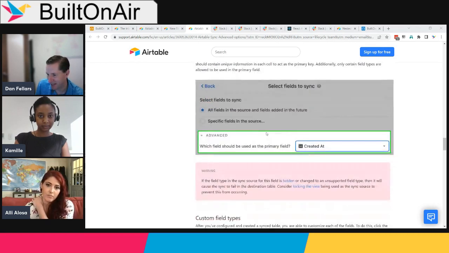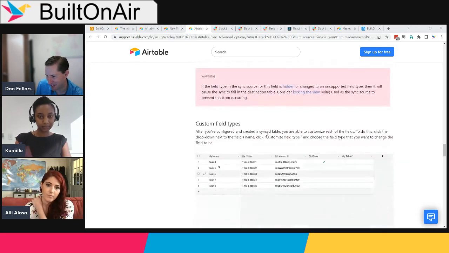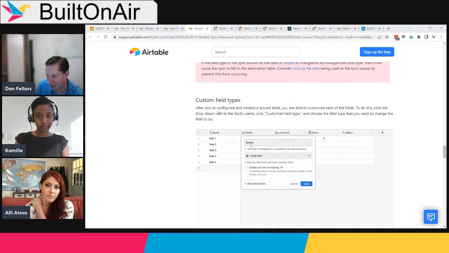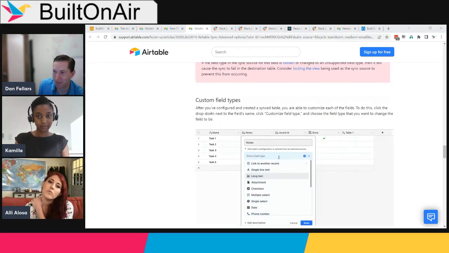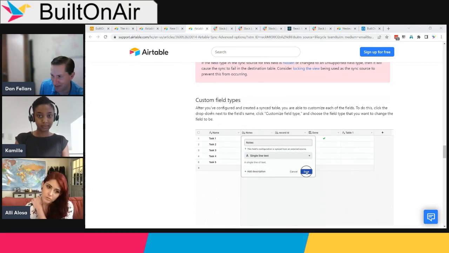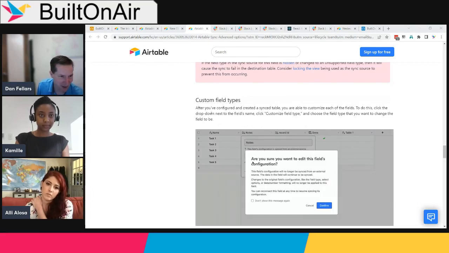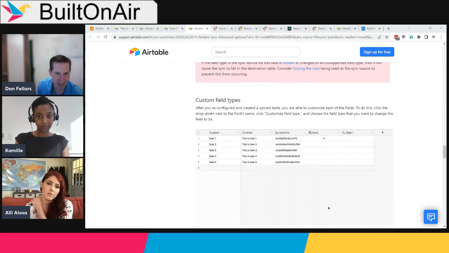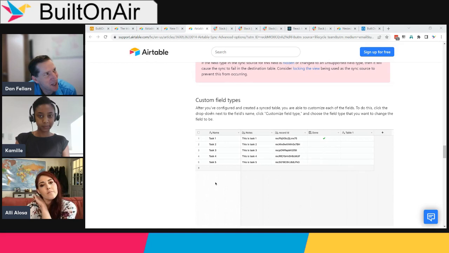So that is similar to this next one. You can change the field type in the synced table. So that might imply that... I'm trying to remember, in a synced table, can you see the actual formula?